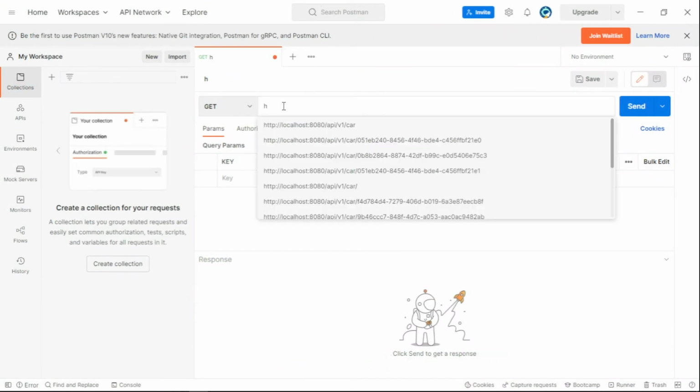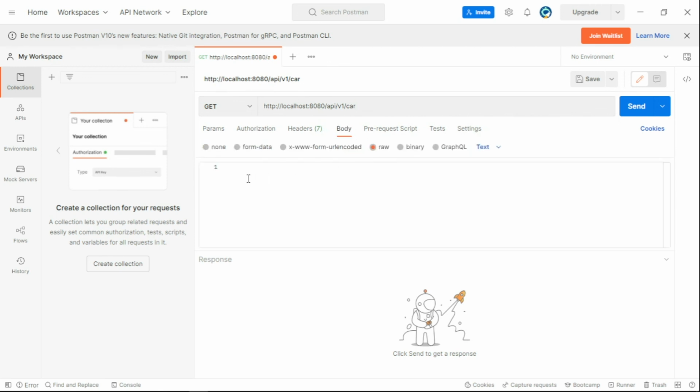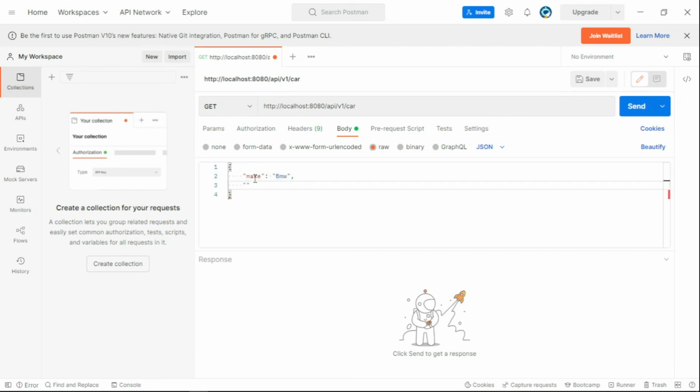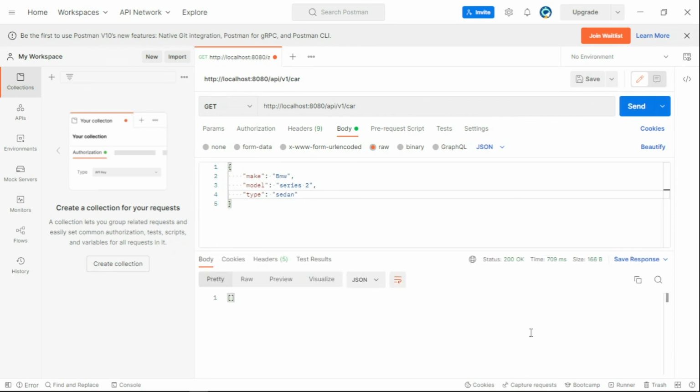Let's try first to create some objects with HTTP. JSON, make, model, series 2, type sedan. Created.